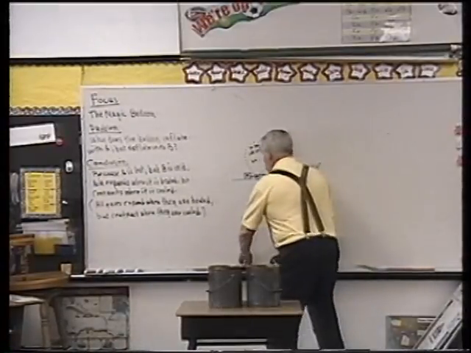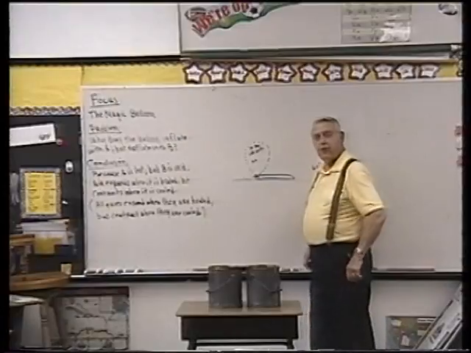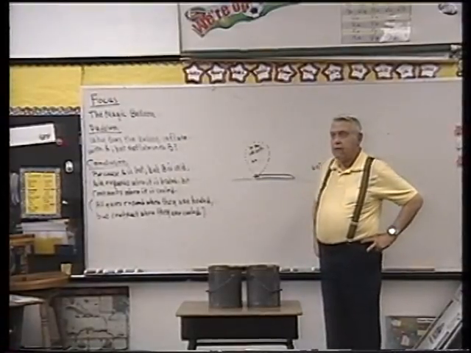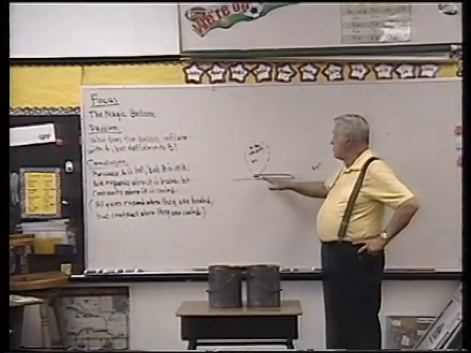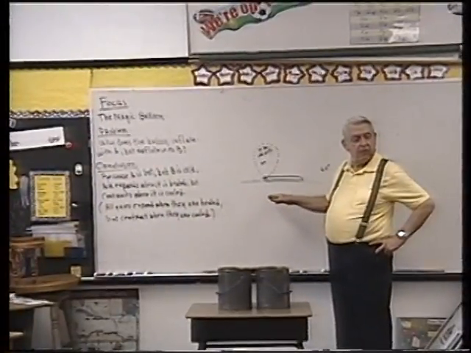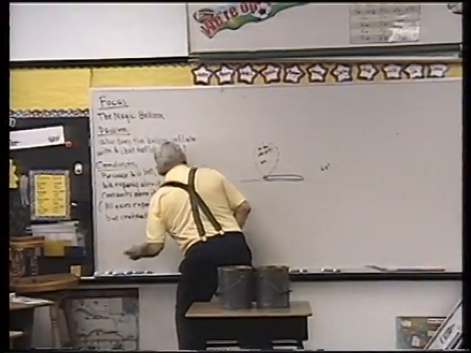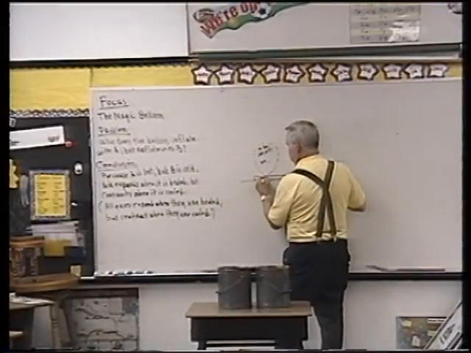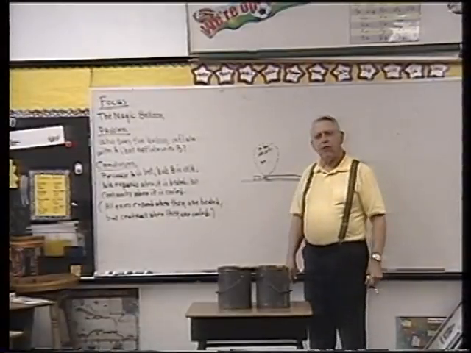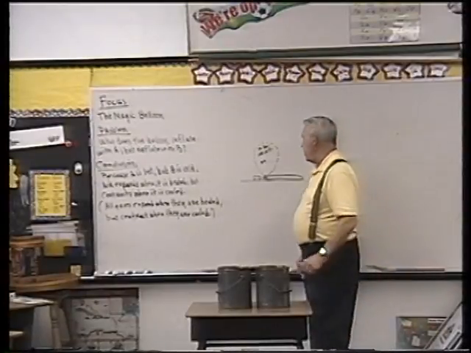Okay, then they take away the fan, and who knows what they put in its place? Raise your hand if you know what they put in the place of the fan. Emily? Wasn't it like a basket? Oh, well, they attach the basket later, yeah. What do they put in place of the fan, though, Janelle? A propane torch. Yeah. A fire thingy. Okay, they get a propane torch and they blow a flame in here. Why do they blow a flame into the mouth of the balloon, Jonathan? To make the air hot.